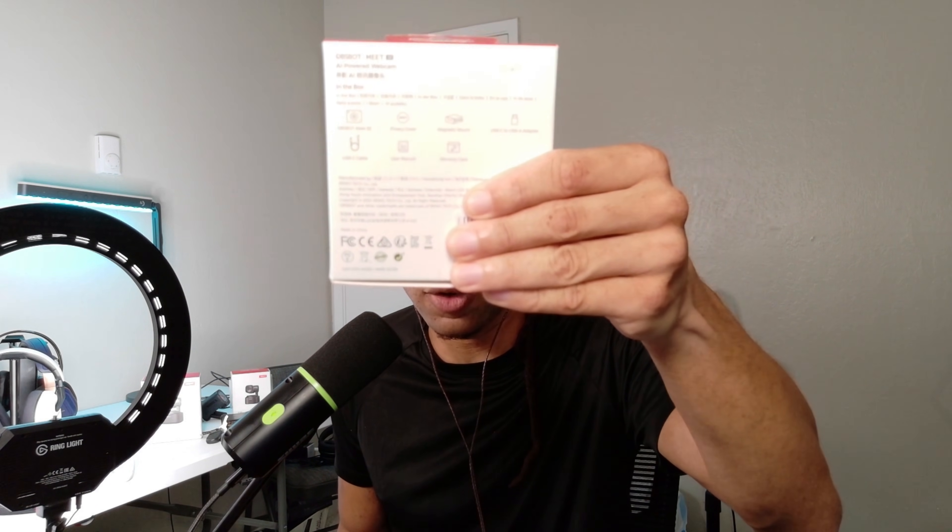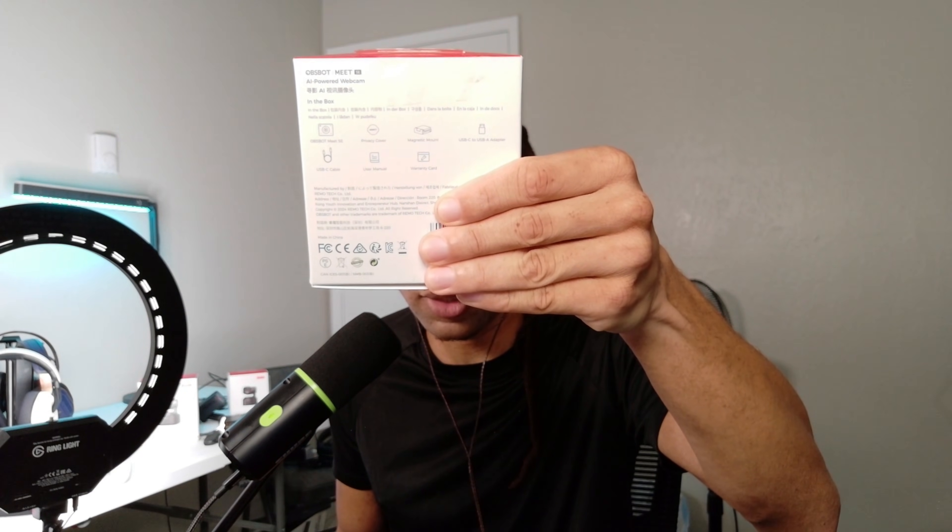Now I've turned on my studio lighting and have this webcam at manual settings — it looks amazing. The color is a whole lot better, lighting is even, dynamic range is excellent. You don't have a lot of blown out hotspots and I don't even need HDR because the lighting is so good. You can tweak the manual settings to make this look exactly how you want. Since I have the exposure locked, when I put this up to the webcam it's going to be overexposed, but I just want to demonstrate the autofocus so you can see some of the text up at the top, and then back to my face.